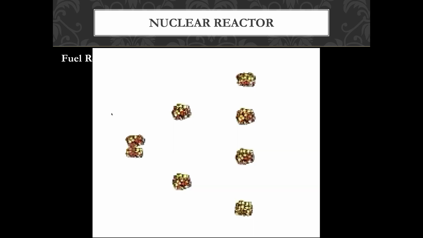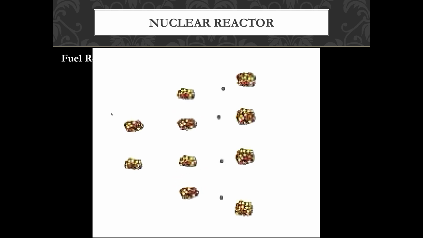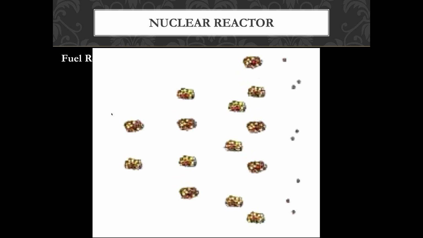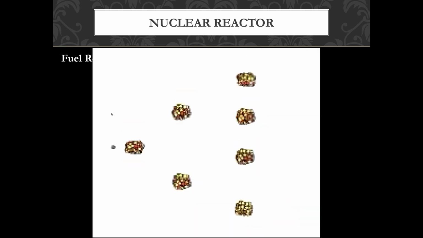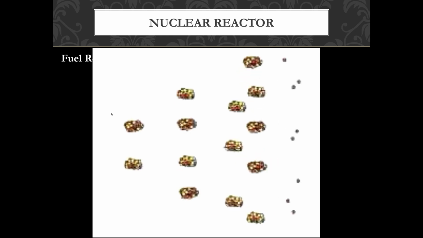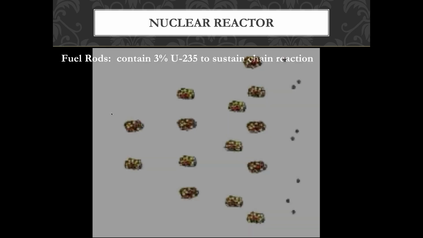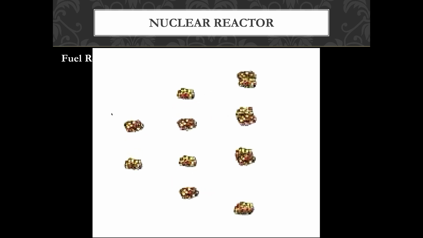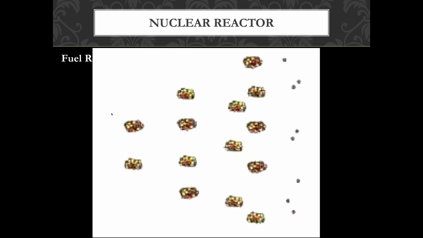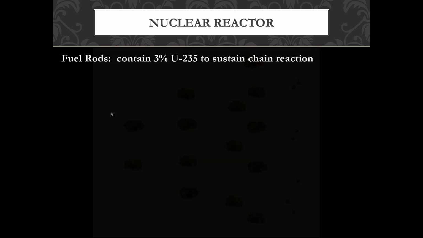So this is what happens. A neutron will hit a uranium nucleus and split it apart. The splitting of the nucleus will produce additional neutrons that will split additional uraniums. The only thing is, you want to be able to slow the neutrons down as they move from one nucleus to another, and this animation does not show that.